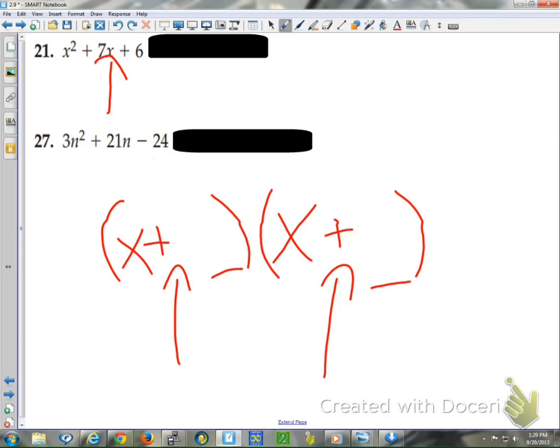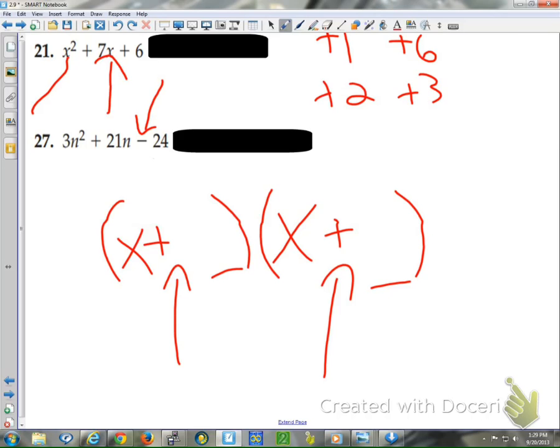Now, on 27, you have a negative right there, which means when we do that one, they aren't going to be the same. They're going to be different. You're going to have 1 plus and 1 minus. But for our problem, they are the same, and they're both pluses. So if you know they're both pluses, now you can start to factor. So you know you have 1, 6, 2, and 3, right? Those are all the possible combinations. And you know they're both positive, so you can put pluses in front of these.